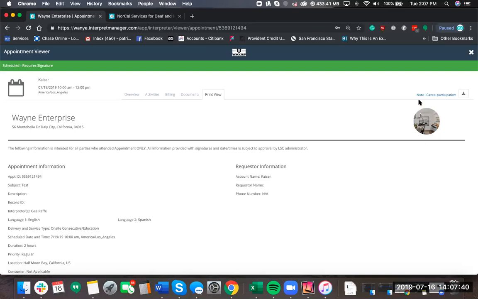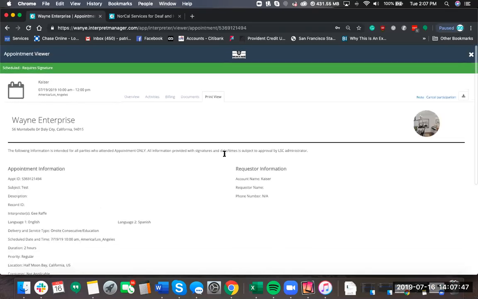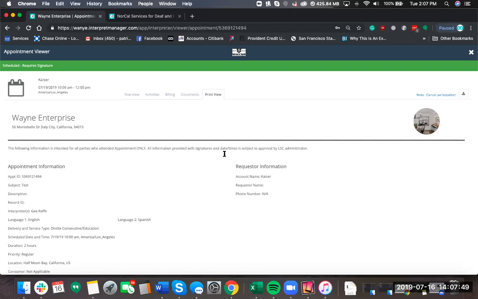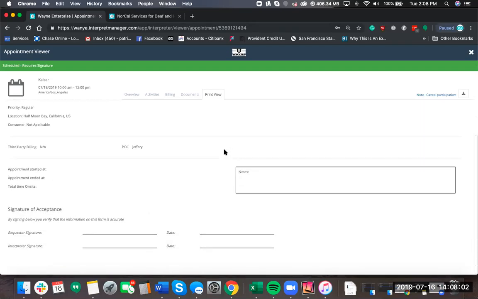Can that be done on the app? Yeah, you can view the appointment information on the application, and when you're signing off with the app, you can go ahead and use your finger and you don't have to really print it out. Okay, but is that for me to sign or the venue that we go to sign? So this would be for your requesters, so the venue that you go to sign, yes. Okay. Okay.